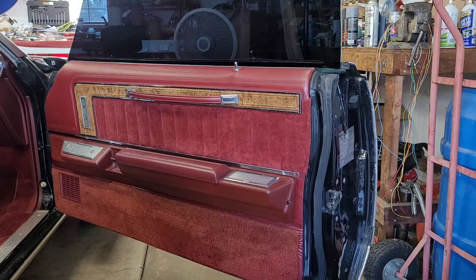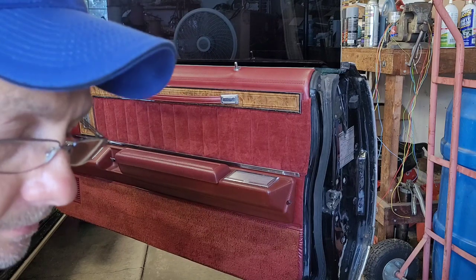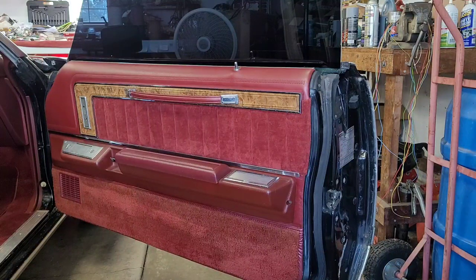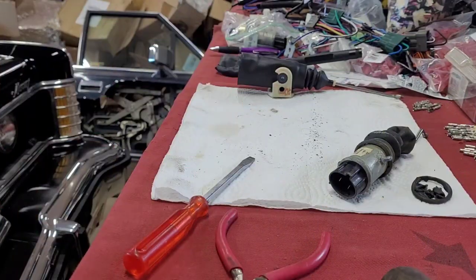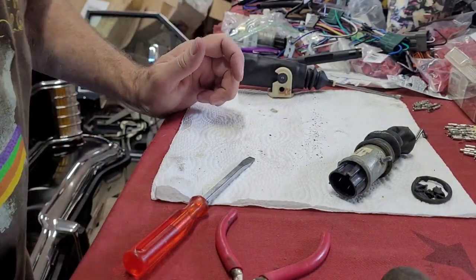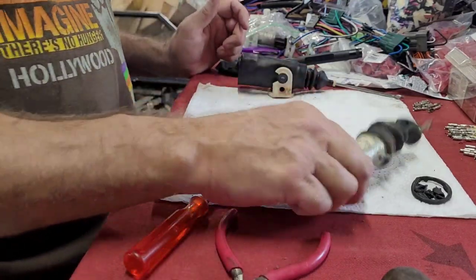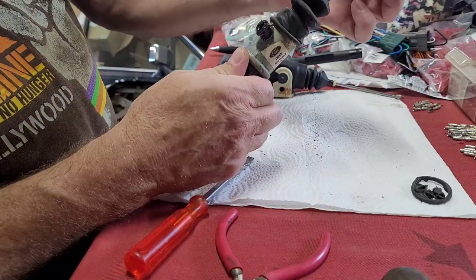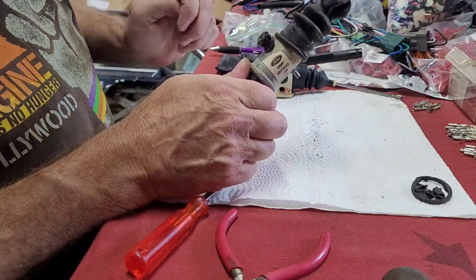And if you want to see how to swap out the rods, stick with me and we'll go get it taken care of. Alright guys, so if you can't use your original Ford actuator, which, the way these rods are bent, I'm assuming these are out of his rear doors. I don't think that's a front door rod.